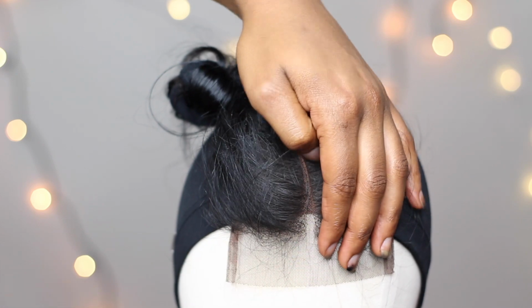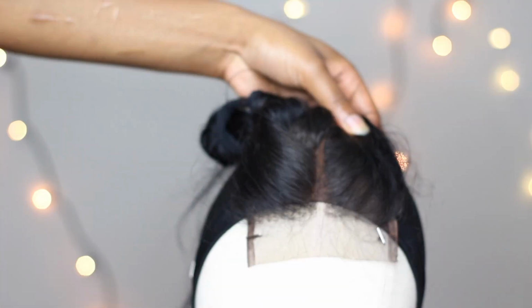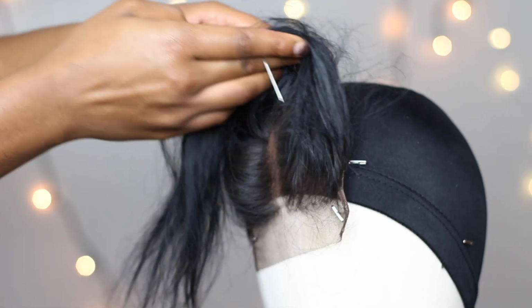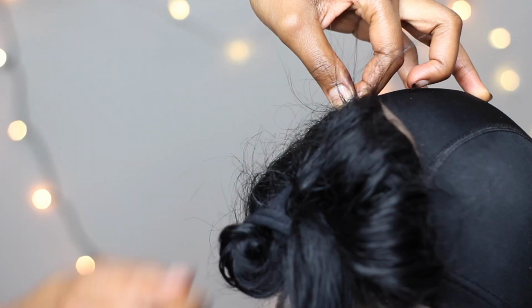And then we're going to pin it because we want the hair to lay super flat. Just make sure it's even when you're pinning it, because knowing me, I'll pin it uneven. You don't want your wig to look like it's floating on your head top. That's super embarrassing. So we're going to pull it. I'm pulling the back as far as I can back, and then I'm putting the pin in.